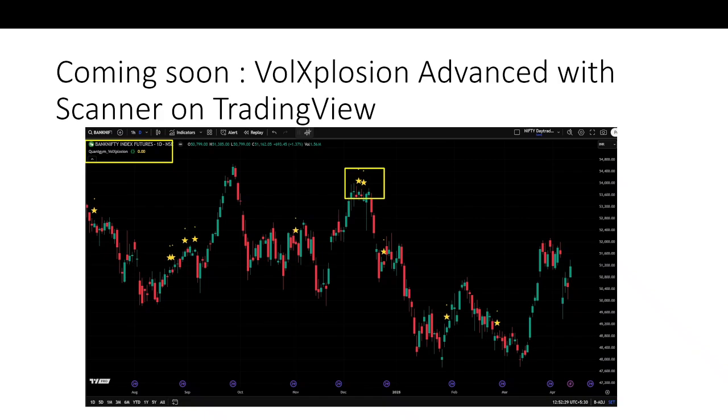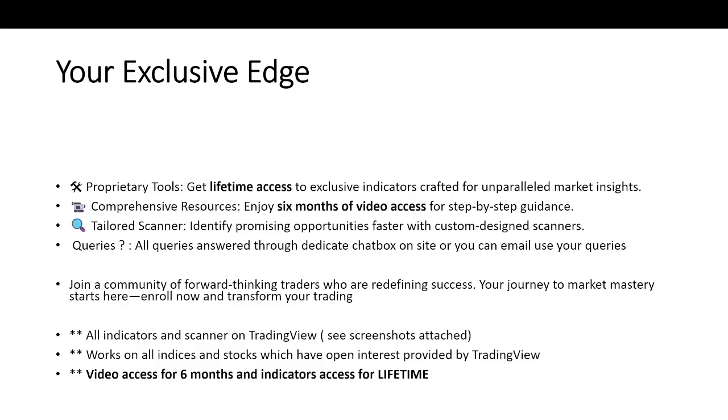The features which you saw till the previous slide are already there in the course. So just to sum it up, for the tools, you get lifetime access to these indicators. There is no renewal cost after 6 months, 1 year or 2 years. Once you subscribe to the course, we will give you lifetime access to the indicators. You can use them for the rest of your life. The training videos obviously have a 6-month access. Scanners are there, tailored scanners for dead volume, and very soon in the next 1-2 weeks we'll be coming out with the vol explosion advanced scanner.